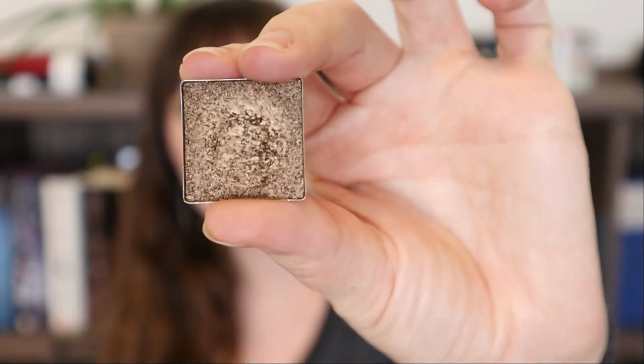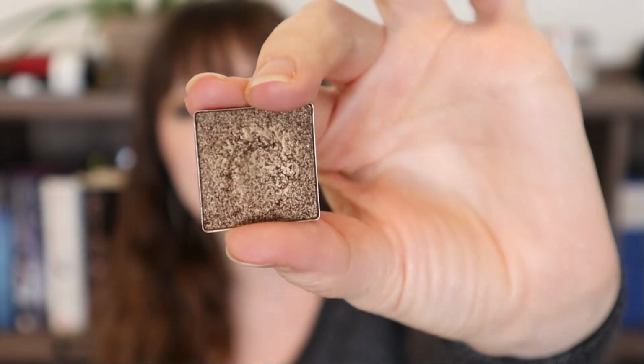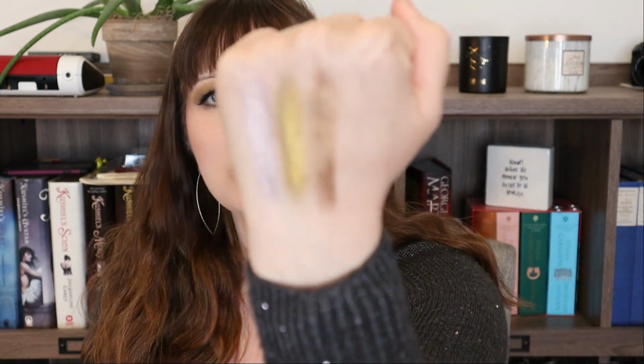The next shadow that I am working on in this project is this one right here. This is from Adept Cosmetics. This is in the shade ACS 26. As you might have been able to see before it went out of focus, I do have a lovely little dip going on in her. This one I have used 4 times since our last update. This does actually integrate better with some of the other shadows that I'm working on because it does have kind of a grungy sort of quality to it, which is really, really nice.